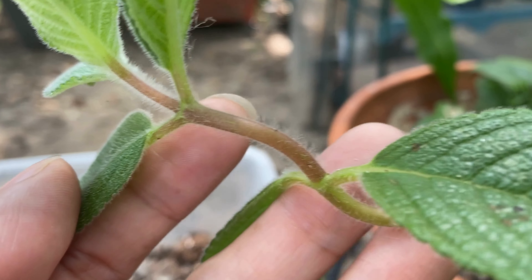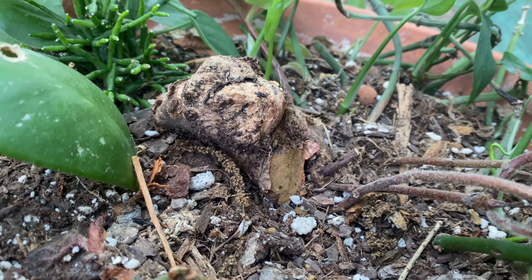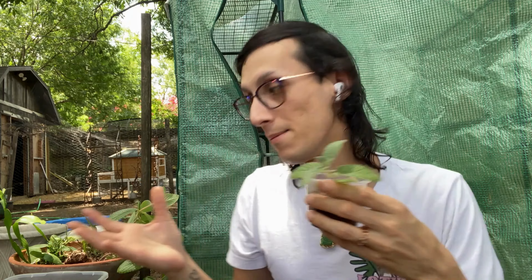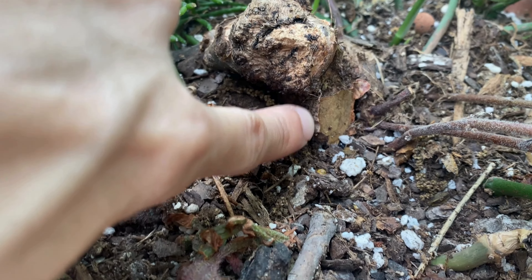The method I used is split propagation — that's what you do when you're removing a piece of the plant. You can do this with Maranta family plants as well. All you need to do is make sure you callus it correctly, ensuring the exposed wound isn't in an area where it will get infected or have soil on top of it, because that's a really easy way of getting it infected.